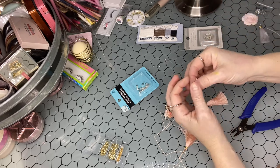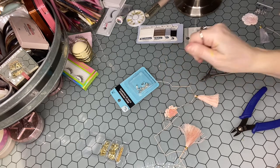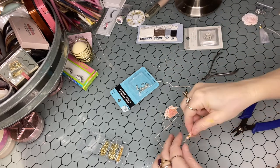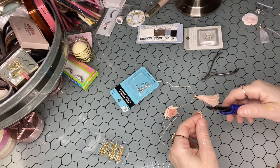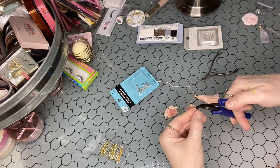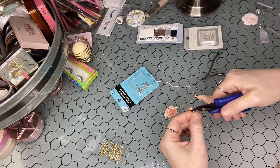It's just gonna give it that little firm ability to stick together and poke through this tiny, tiny hole. Okay, here we go. Hopefully I'm going to be doing this right. I wanna bring it all the way up, I think.